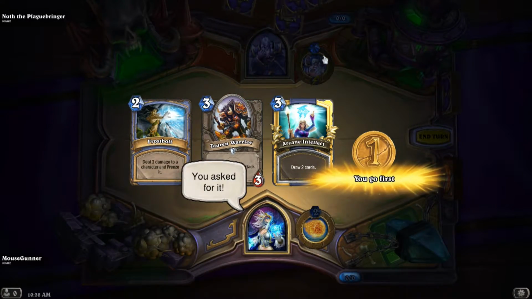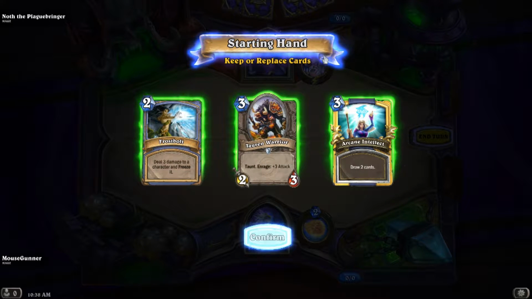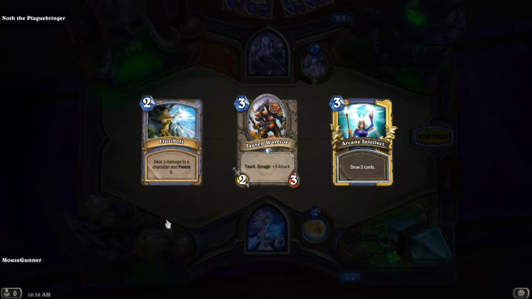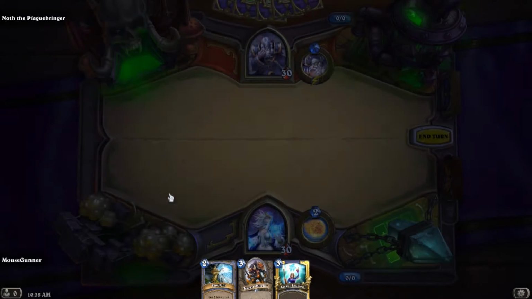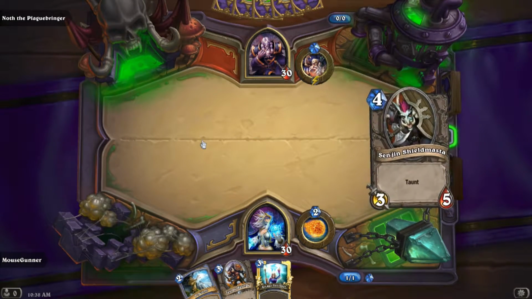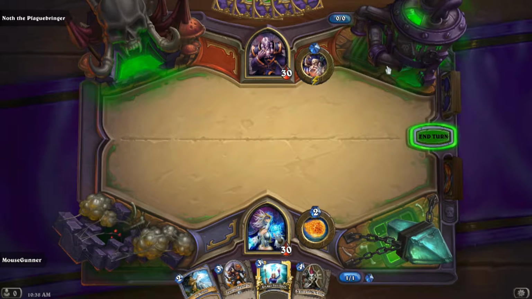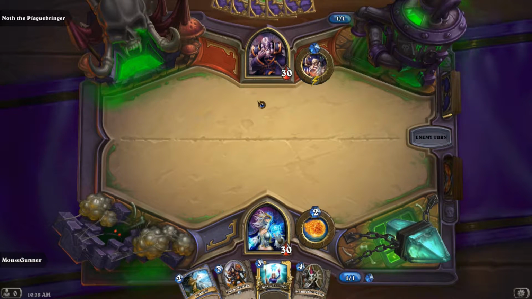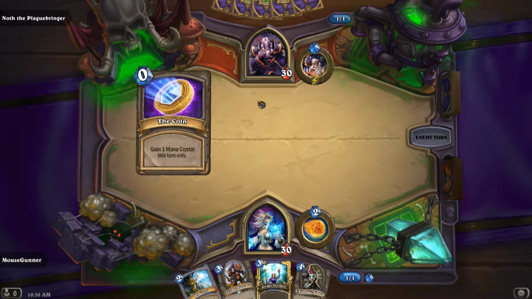All right, this is not a bad starting hand, and I think I'm going to keep it. We already know we're not going to have a turn one play anyway. It would be nice to have our Arcane Explosion or Arcane Missiles, but we don't have either. But I like all three of these cards, so we'll keep them. All right, so he has 30 health. And I don't know what to expect from him outside of his hero ability, which I'm going to assume, because it's passive, requires no mana from him. It just happens every time, so let's go from here.